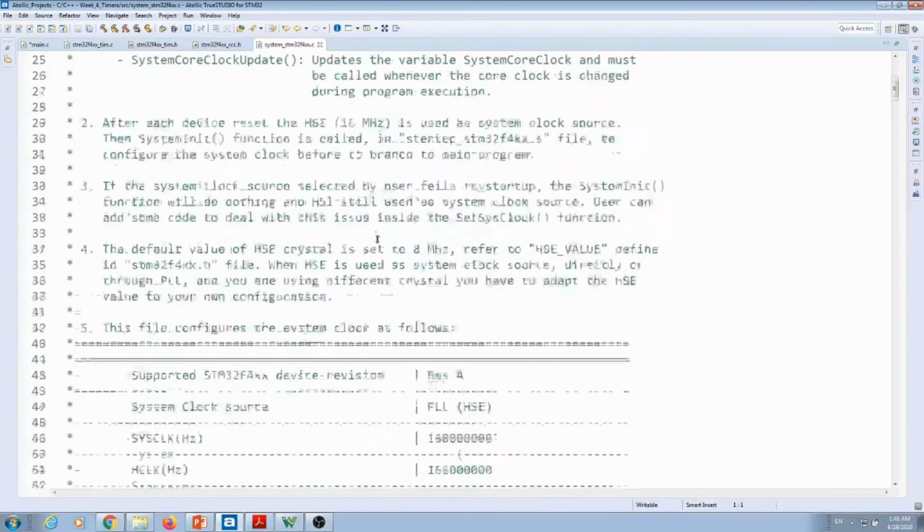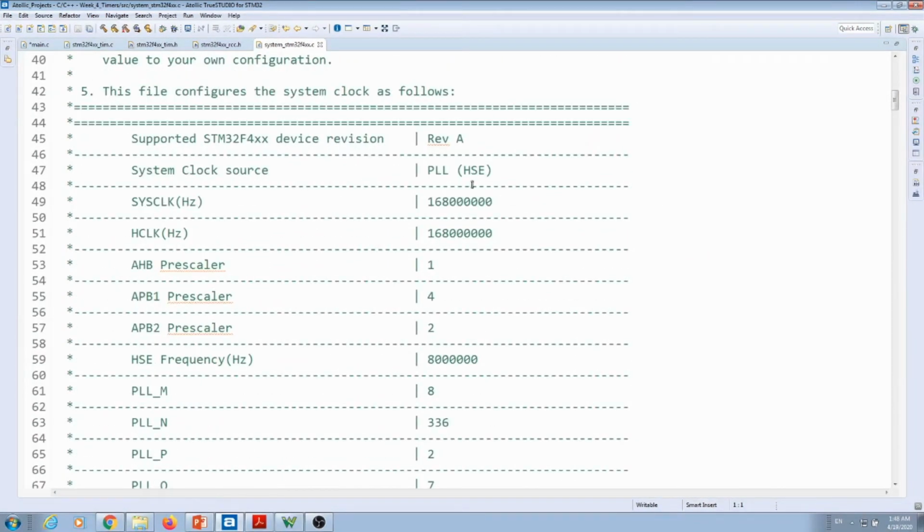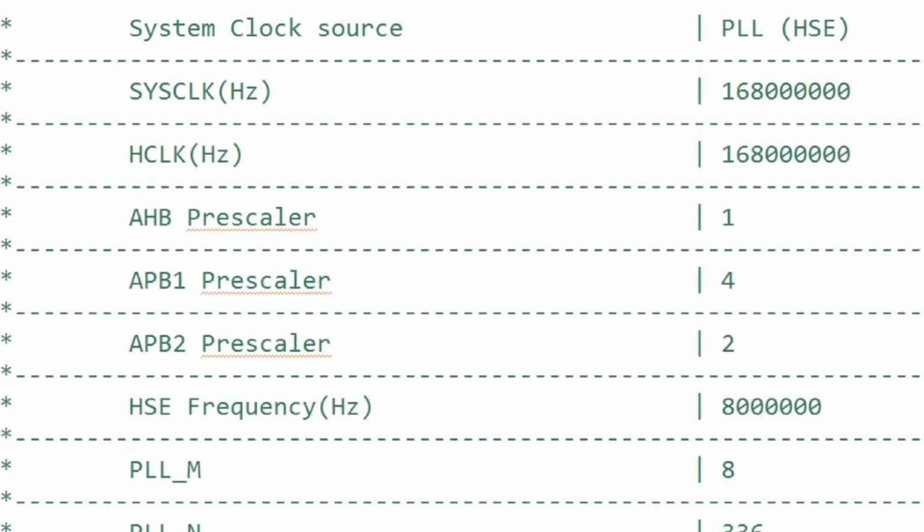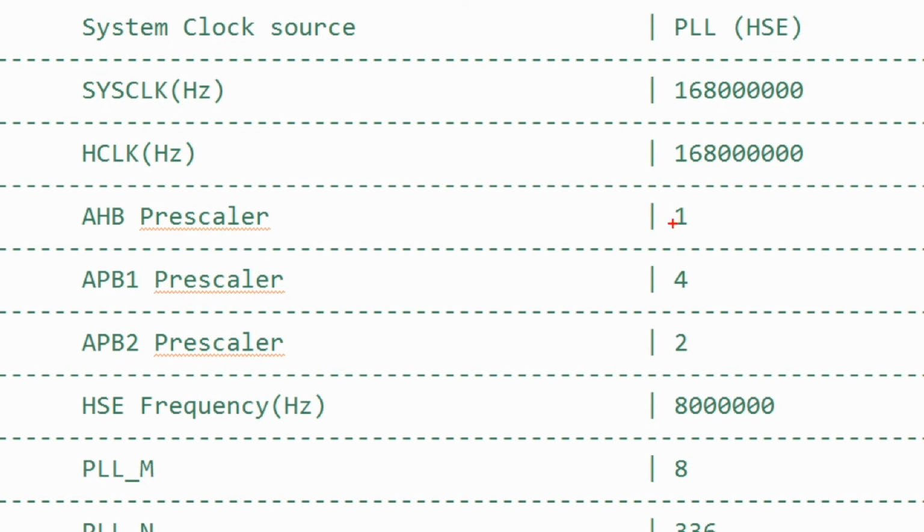If you remember, this is where you have a table that defines your system clock, and also how it configures the PLL for the rest of the clocks. If you pay attention here, the AHB prescaler is 1, and then the APB1, which is the bus that we are interested in, the prescaler is 4.